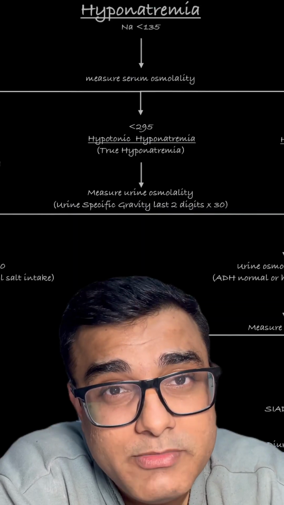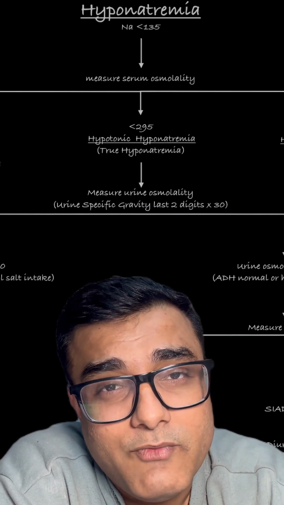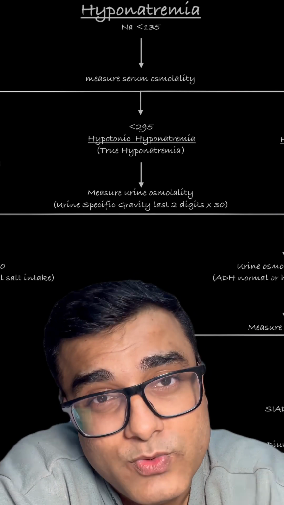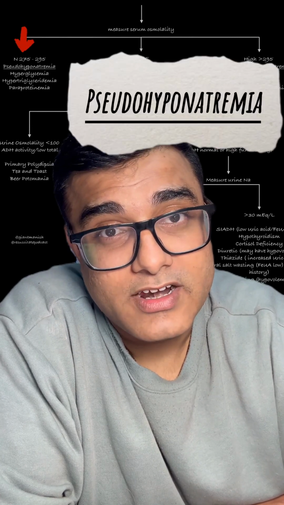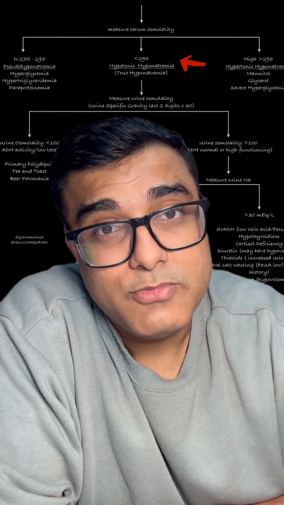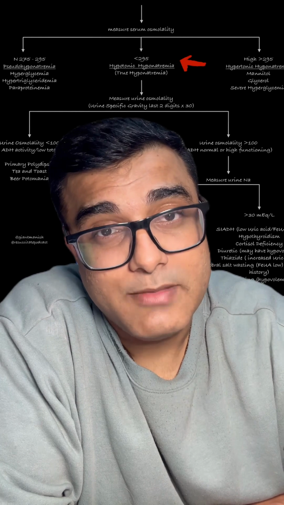To know the cause of hyponatremia, the first thing you need to measure is plasma osmolality. Since sodium is the most osmotically active agent in the body, when it goes down, the plasma osmolality should go down with it. But when it doesn't happen, there has to be some other factor. There are three types of hyponatremia based upon this. So there is hyperosmolar hyponatremia, where plasma osmolality goes up instead of going down. There is normoosmolar hyponatremia, where the plasma osmolality remains normal. And there is true hyponatremia, which is hypoosmolar hyponatremia.